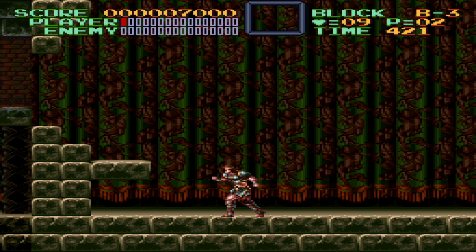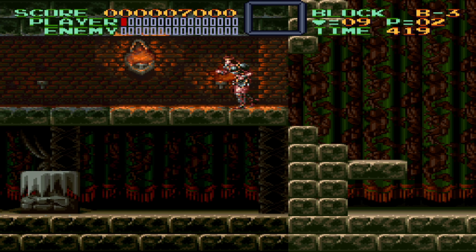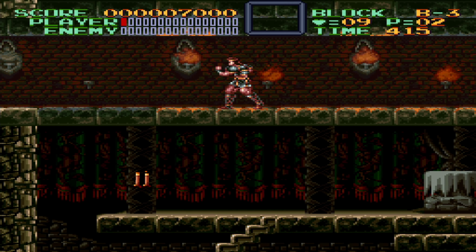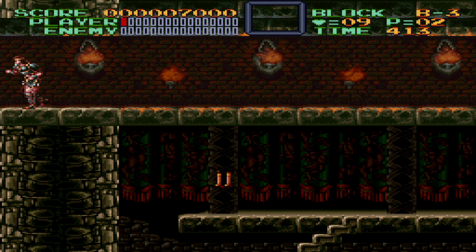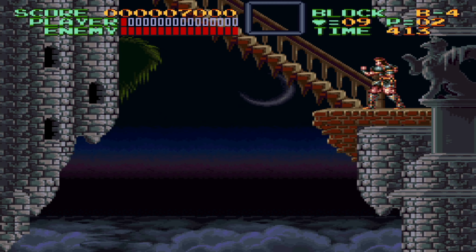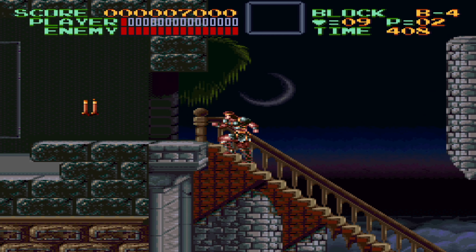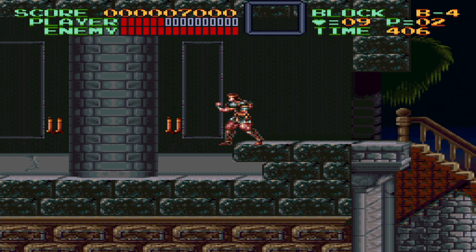So, facing Dracula should be possible. All the torches light up. Ominous walk towards the man himself. Stage B4 is the final boss of this game. Dracula, the 4th time.